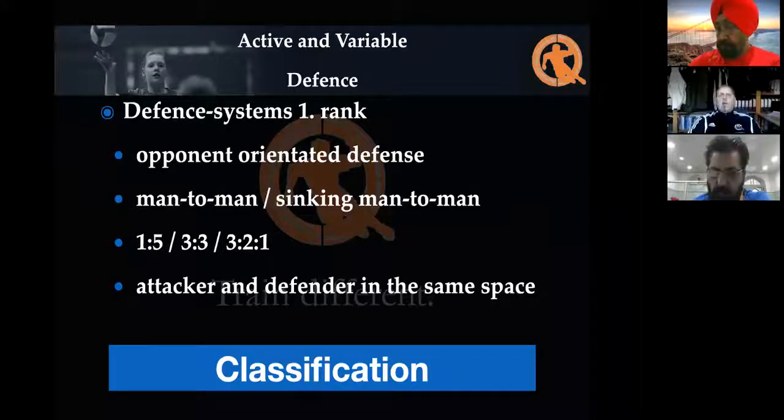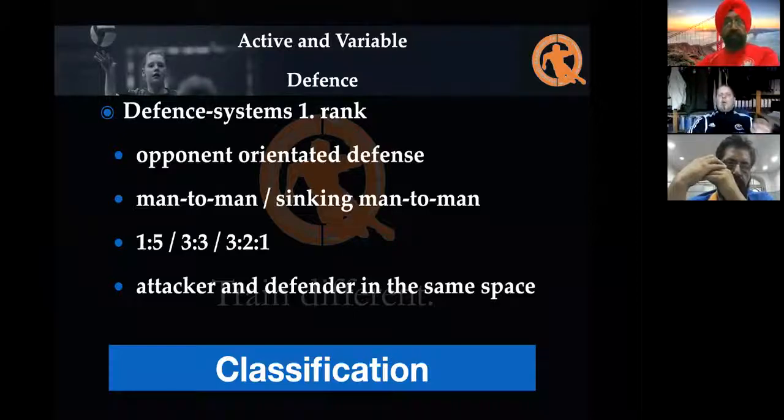This is possible. And you can do that from the start of the attack constantly, or you can do that from a transition, from 1 to a 2nd pivot system. So maybe a wing player is running in, a backcourt player is moving to the 2nd pivot position. That is possible. It's a tactical way how to move in attack.